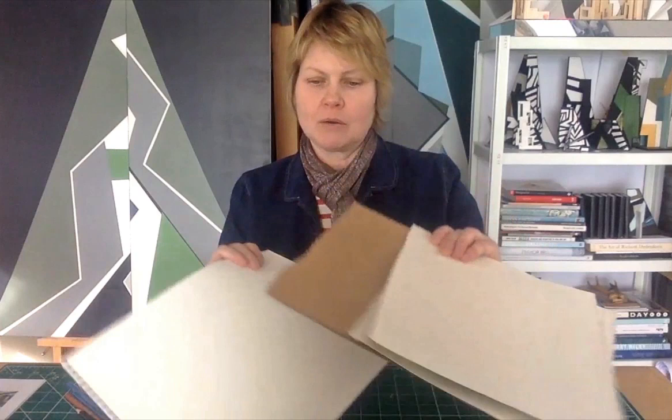For our sculpture we will need a few materials, and I've tried to choose items that we might find easily at home. We start with a sheet of A4 plain paper. We also need a sheet of cardboard, either from a cereal packet, packaging, or a thin sheet of card from a sketchbook. Alongside that we'll need a regular pencil, a black marker pen if you have one, and then either some paints, felt pens, or pencils to create a little bit of colour. And a pair of scissors to cut out.